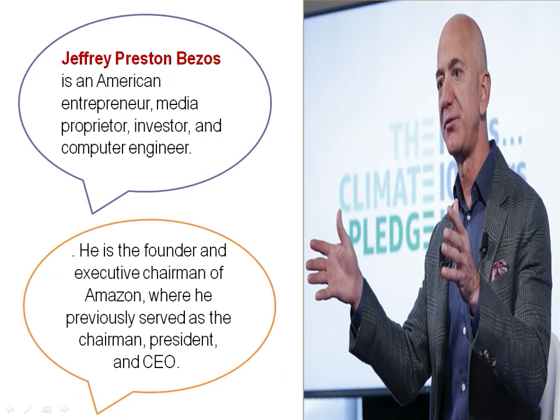Then the third one is Jeffrey Preston Bezos. We also call him Jeff Bezos. Who is the richest person in the world? He is the richest person now, and has crossed 200 million. He is an American entrepreneur, media proprietor, investor and computer engineer. He is the founder and executive chairman of Amazon, where he previously served as chairman, president and CEO.